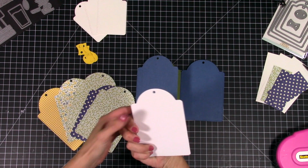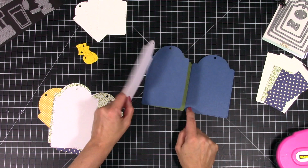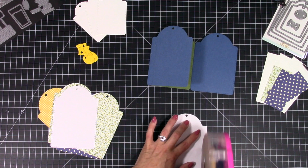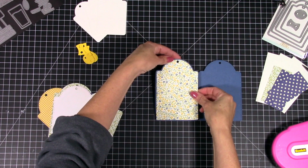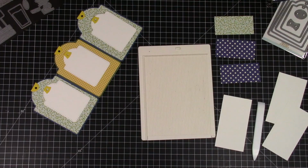And a little trick here is if you have a die and you want the paper to fit inside, but you don't have a slightly smaller die, you just cut along that perforated edge, which is what I did here. And then that will give you just that little bit of color peeking out all the way around. And that way, if you don't have a center die to cut out the paper and leave you a border, you can do it yourself. And it's really not hard at all.